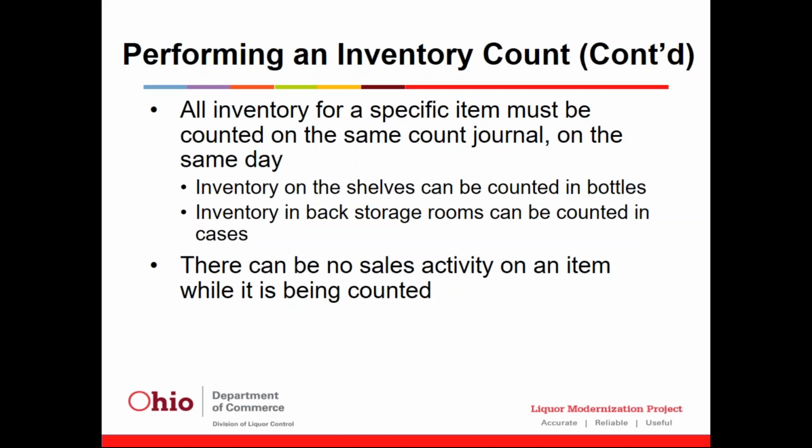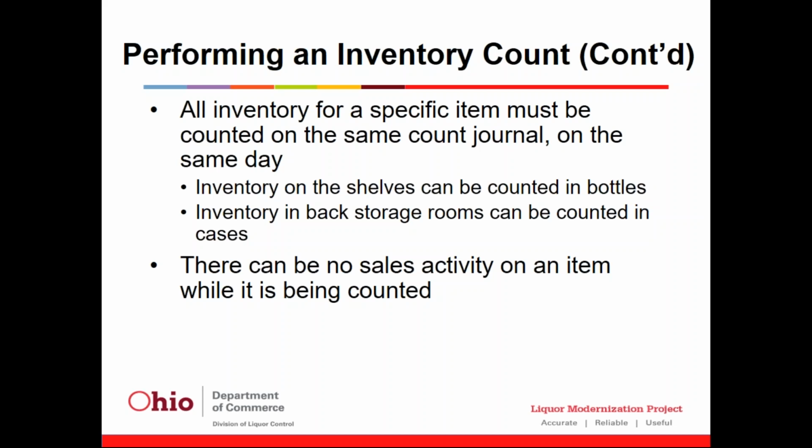So you can actually count the bottles that you have in shelves. You can count them up in bottles. Then you can go back to your storage room, count what's back there in cases, and the system will add those together for you. You don't have to move back and forth counting bottles of an item in the front and run in the back and then count the cases. You can count any of the items you're going to count up front, enter all those, then go in the back, enter what's in the back in cases, and I'll show you how you change between case count and bottle counts on your RF scanners.